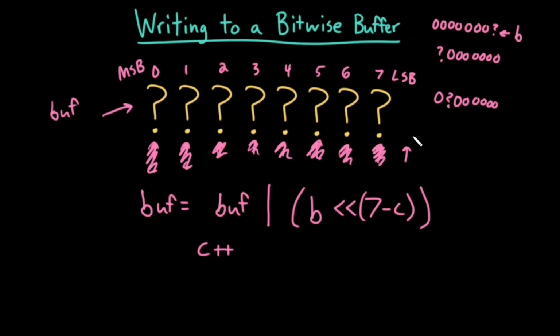What does that tell me? It tells me that my buffer is currently full, so I should write the contents of my buffer to disk, or in general to my output stream, and then I should reset my buffer to 0 and set current back to 0. So the moment my current index is 8, I should write my buffer to the output stream, set my buffer to 0, and then set my current index to 0.